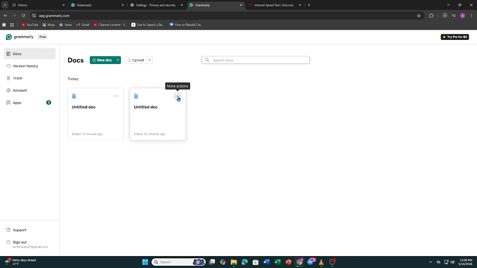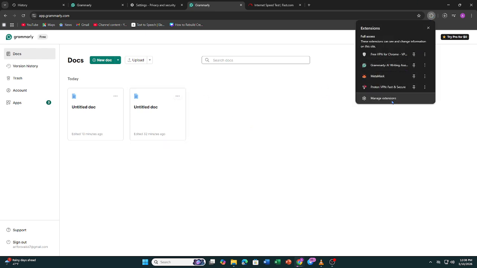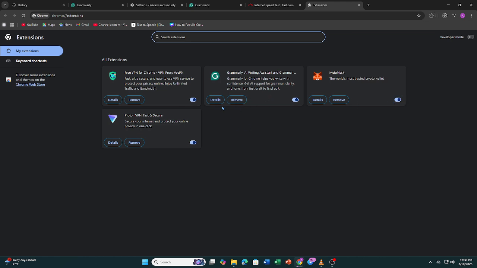Sometimes antivirus programs or firewall settings can block Grammarly from connecting to the internet. If that happens, you may need to allow Grammarly in your security software settings. If the network error still appears, try updating or reinstalling the Grammarly extension or app. Reinstalling often fixes connection issues caused by outdated files or extension conflicts.